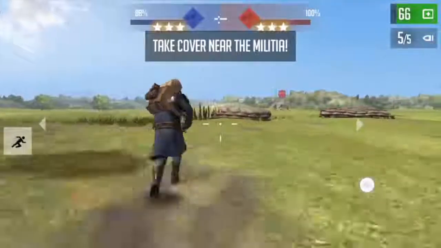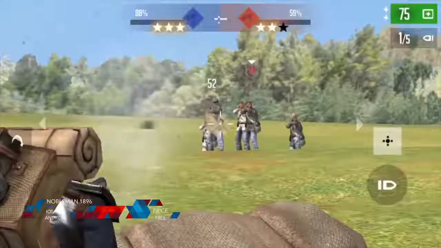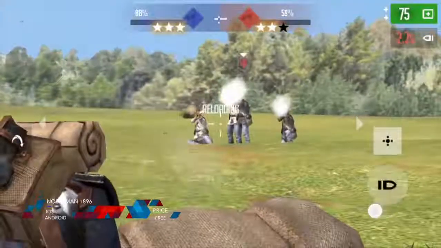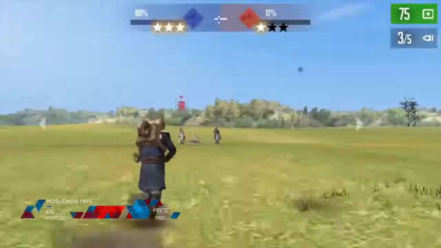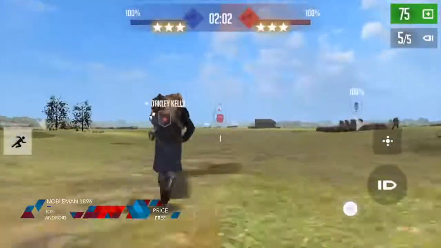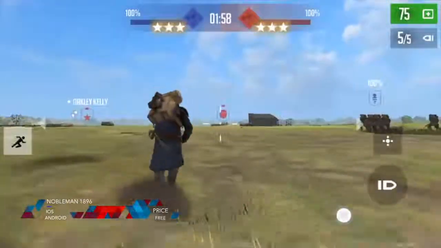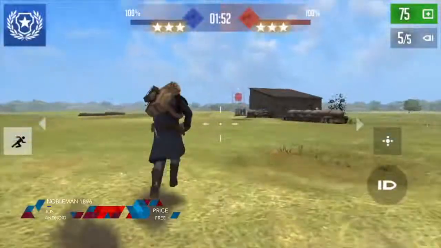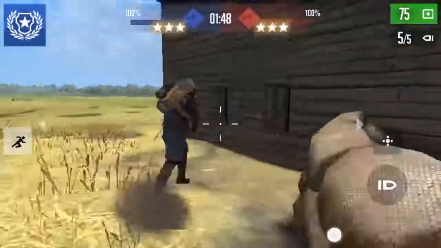Number 10 is Nobleman 1896. Nobleman is a steampunk cover shooter taking place during the Civil War, and I'll say it doesn't revolutionize any of the specific types of gameplay it gives you, but the thing is it gives you quite a few different types of gameplay and it does it competently. Its main draw is its cover shooting and slightly QTE-oriented melee battle, but it also gives you a fairly robust planning platform as well as some base building elements as well.